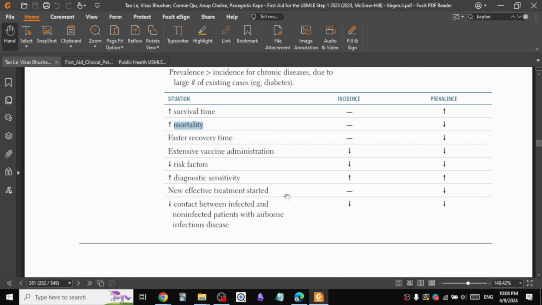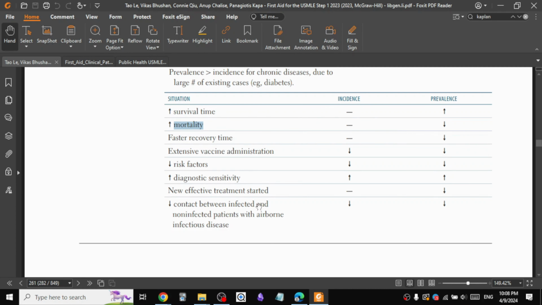Okay, new effective treatment has started. So if the treatment has started, which phase of the prevention are you in? You're not in the primary prevention at all. Now you're in the secondary phase. Now you have to treat the patient, right? So you can only treat and decrease the prevalence at a point. And all of this should make intuitive sense. You're not supposed to remember each and everything, but you should remember how the answer came to be, how prevalence is decreasing, how incidence is increasing, or something.